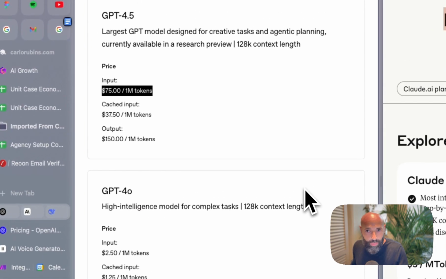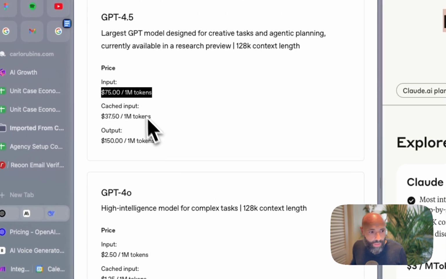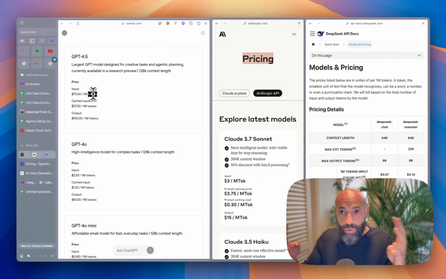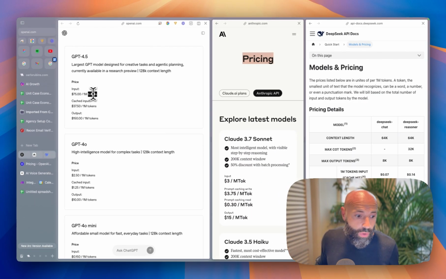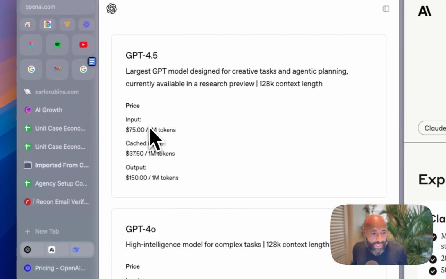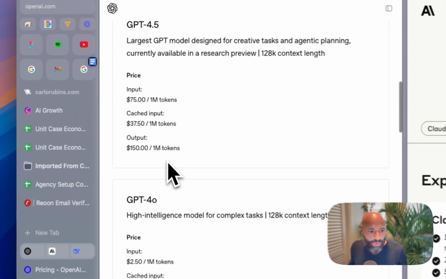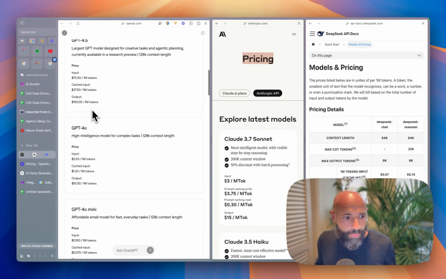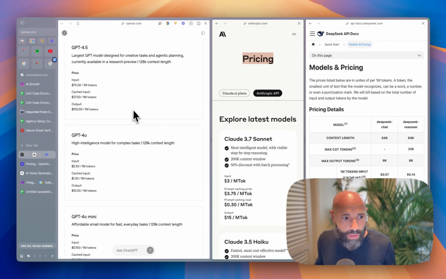So you're paying for the input as well as the output, and the token, if we're talking about the English language, is approximately 4 English words. So per 4 English words, it equals 1 token, and you're seeing the big price differences between the models.